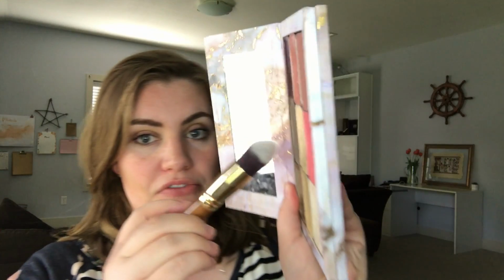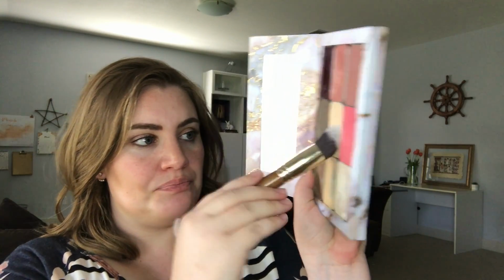Now that we have the contour on, we're going to move on to the highlight. And the highlight that I use is a combination of White Peach and Moonlit. Most people only need one. I like to add just a little bit of the Moonlit. Again, we're just dabbing. I like to add a little bit of the Moonlit right underneath my eyes in a very small pie shape, just for a little bit of extra brightening, and just because I'm so pale that I need it to be a little bit lighter in that area. But most people will probably just do one color all over, and that works great too.